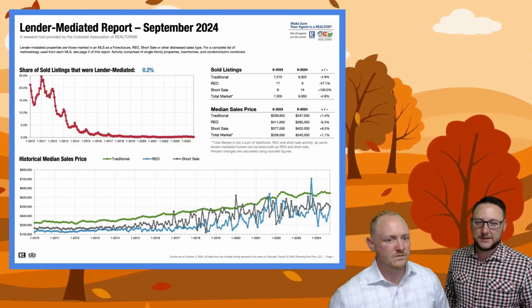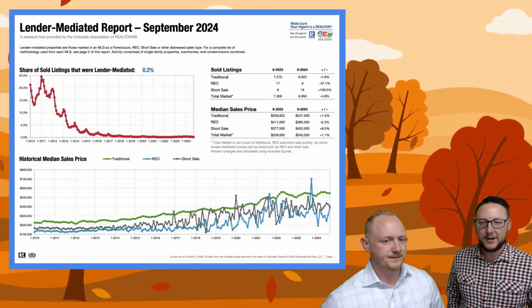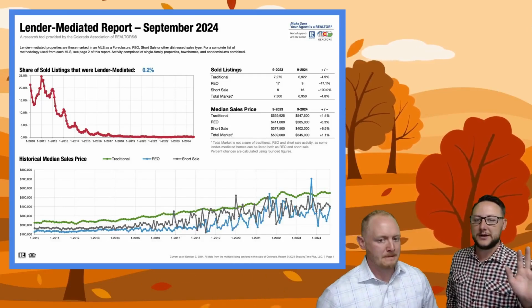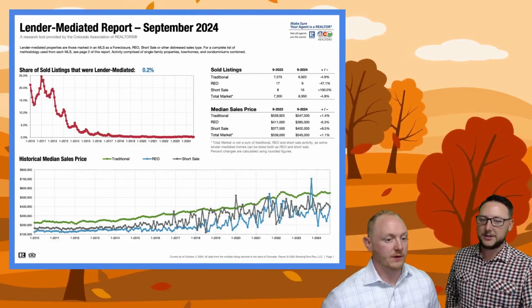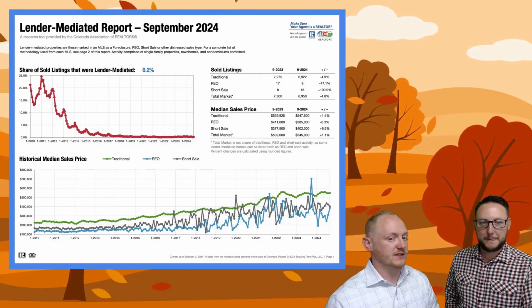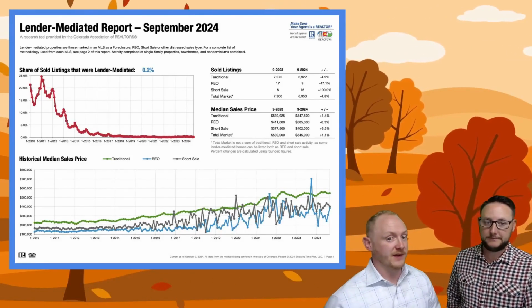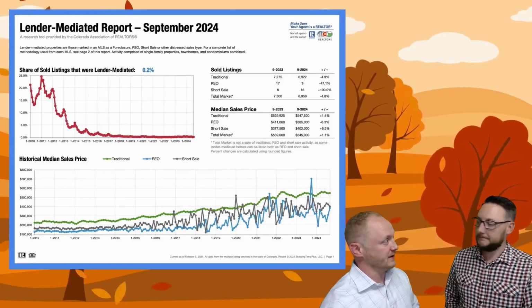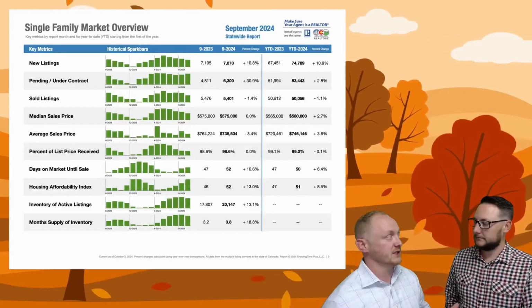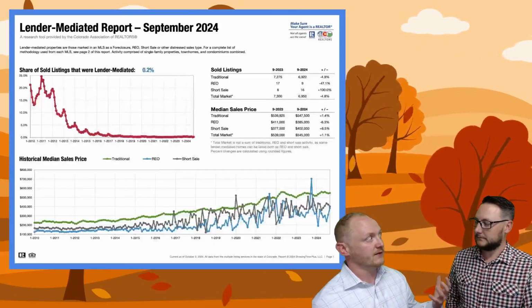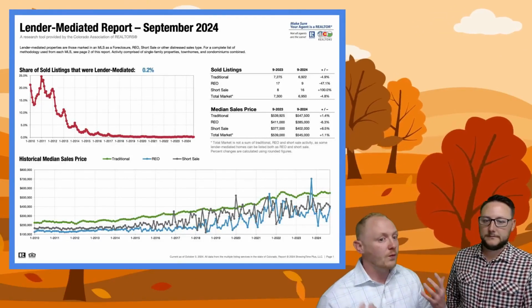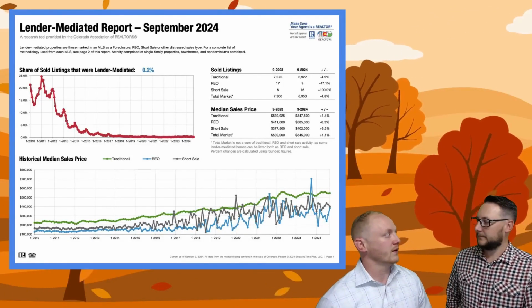Yes, there are delinquencies starting to pile up a little bit more than they have, but nowhere to the point where they're going to end up on this report. So we're much more stabilized compared to where we were in 07 and 08. That's a huge piece. It's like we're just so much more stable. So even if we do have a little slack in prices, we're not seeing people underwater like they were.